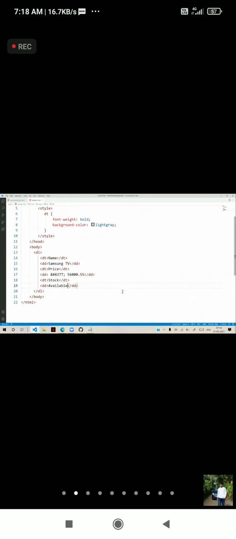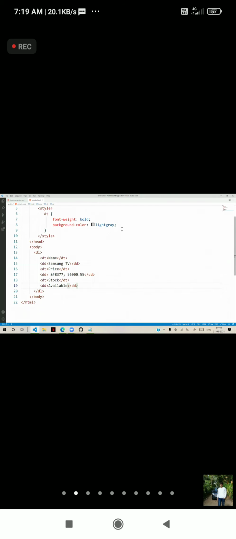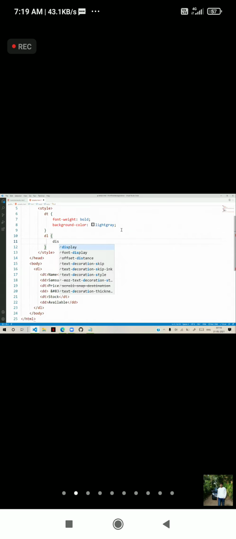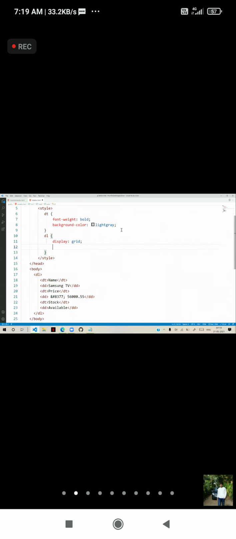Now usually terms and definitions will display in this way. Now what I can do here is for the data list, DL, I can give display as grid. And I am giving grid template columns as two fractions.